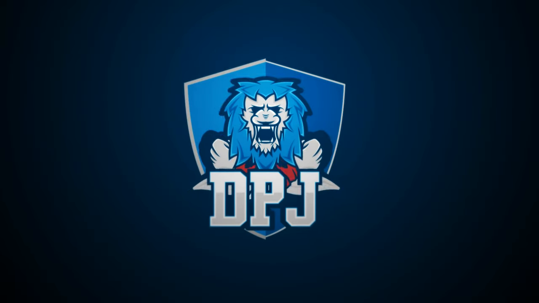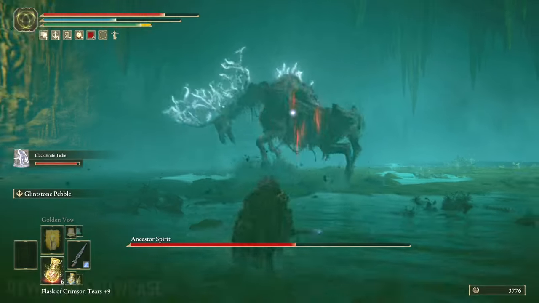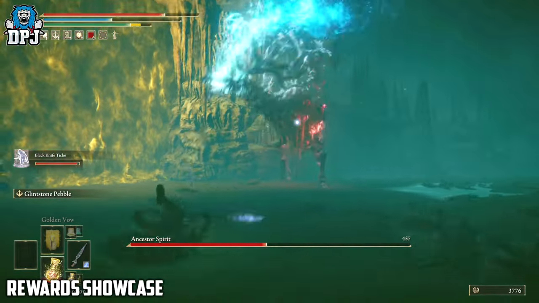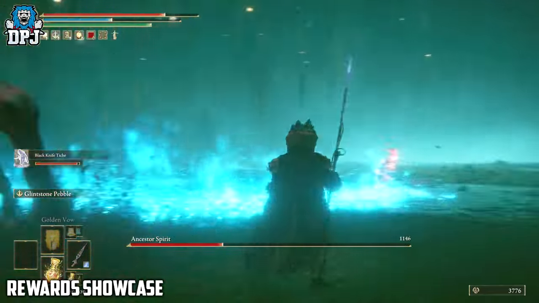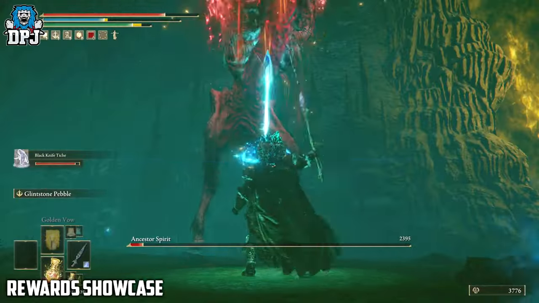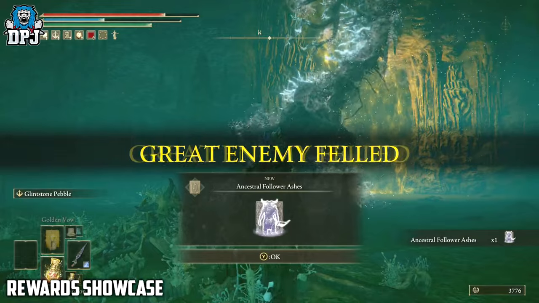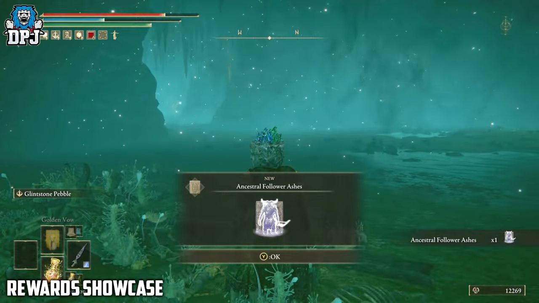So my beautiful people, I am back with another Elden Ring video. And today, guys, I bring you a complete guide on how you can activate and go into the fight of the two secret bosses located within the Siofra River area. These are the Ancestor Spirit and the Regal Ancestor Spirit. These reward you an amazing Ash of War.